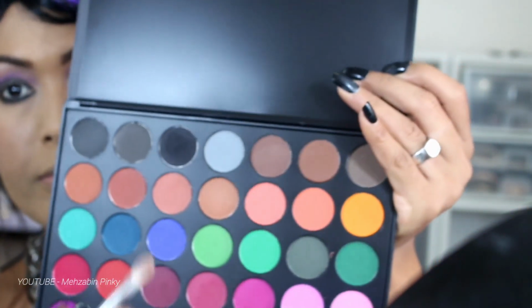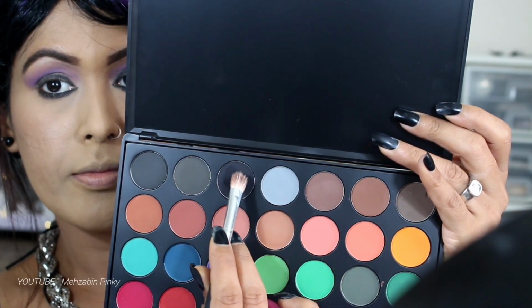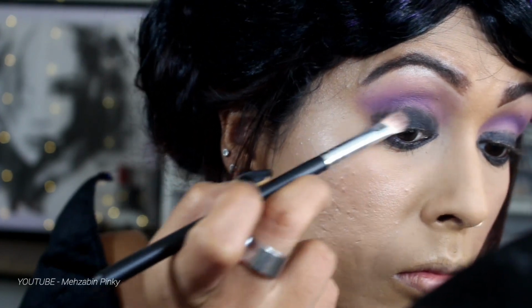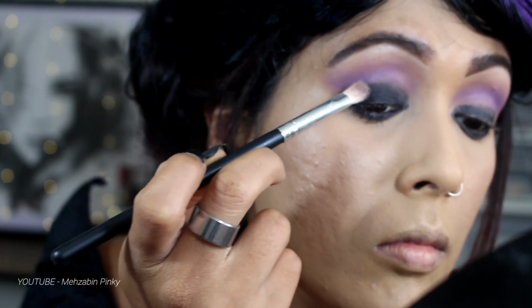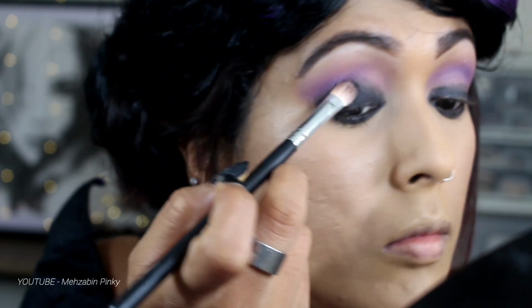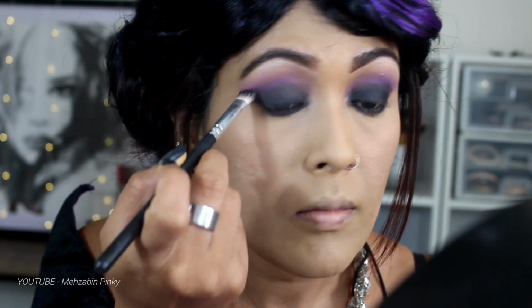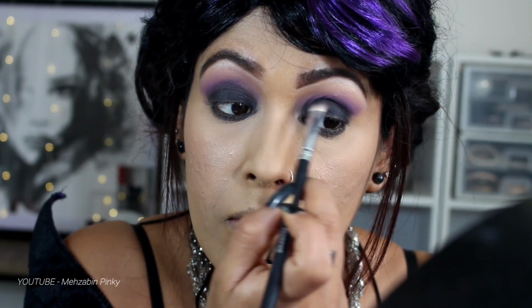So I am taking this black eyeshadow here, and with this eyeshadow you have to be very careful because it will drop off on your face if you have done your face makeup first, like I have done it now. So you have to be very careful with this eyeshadow, and I am blending it off here, and blend.